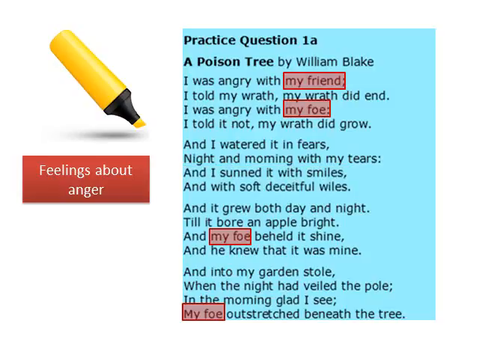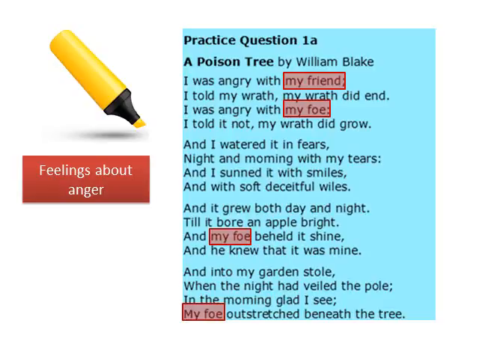However, I might also infer from the repetition of my foe throughout, in contrast to the first line, my friend, that at a deeper level, the speaker is ashamed of the results of his feelings of anger. The word foe means enemy, and the use of the possessive pronoun my perhaps implies that the speaker is taking responsibility for his feelings of anger and the damage that it does to the other person.